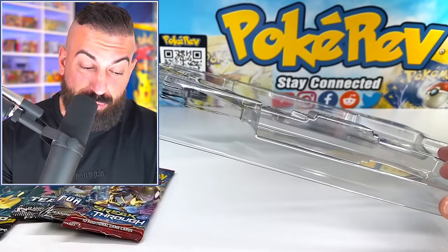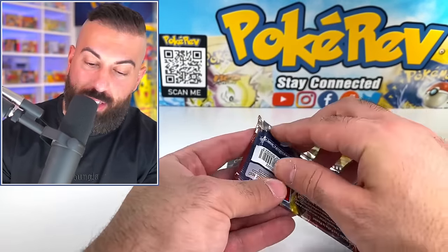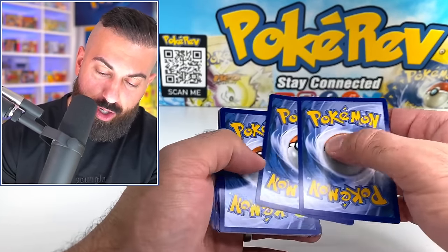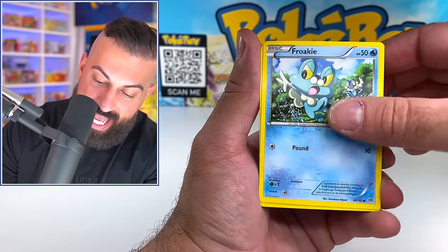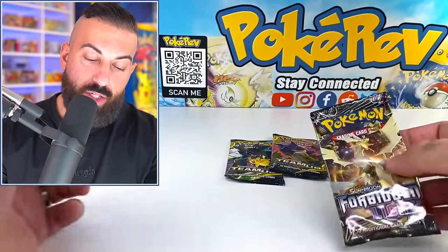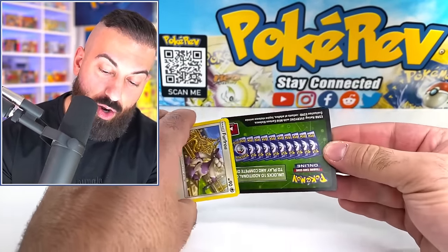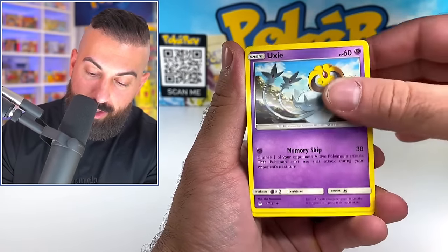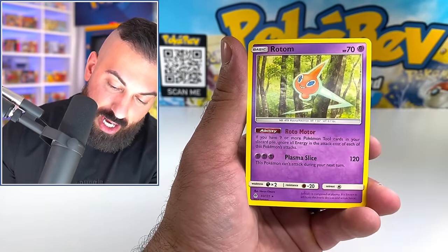We really need to get pulls from Team Up — that is where we have to get something good. I think I'll go right to left here, starting off with the oldest Breakthrough and ending with Team Up. We're going to go three from the back on this for the X and Y era. We got Dedenne — reserve me a Tag Team Full Art card from Team Up, please. We got Rufflet, Remoraid, and a Hawlucha, not holo. It could be really good if we get a nice Tag Team card. Or we could just lose it all on this box, which is very risky — definitely would not recommend it unless you just don't care. We got Pancham and Rotom as a rare. Now we have Team Up.